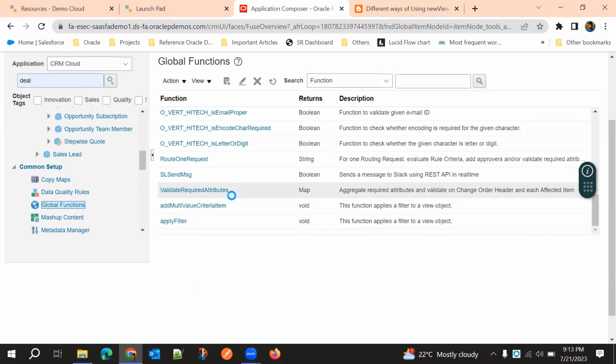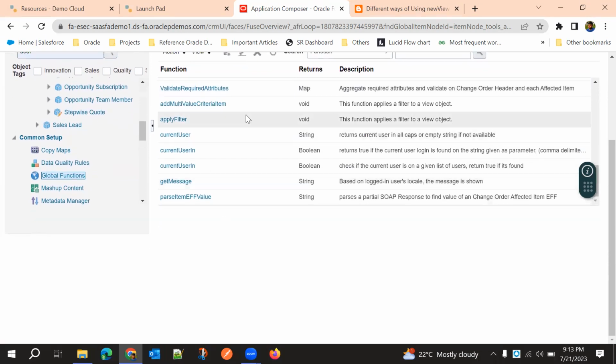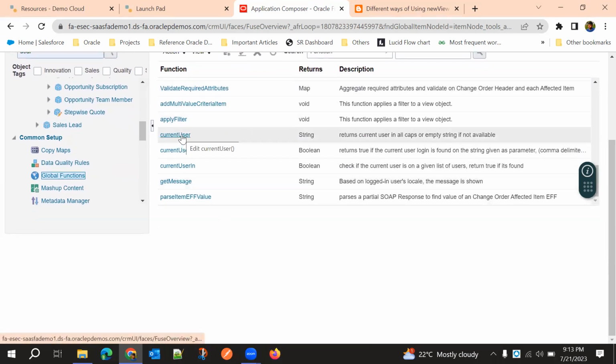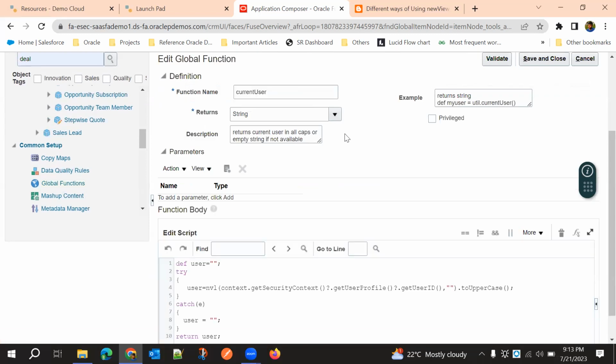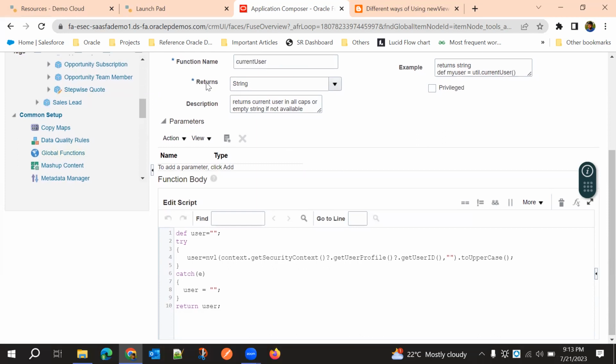The example is, suppose we need the current user. That returns all caps, and empty if not available. So we will define the global function here, and then we define the returns, whether it's a string or number or whatever data type it is.